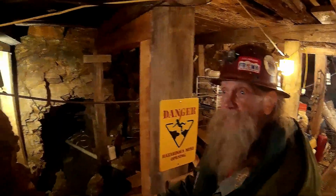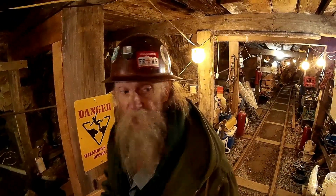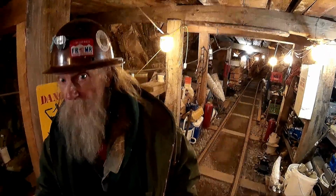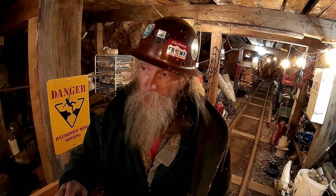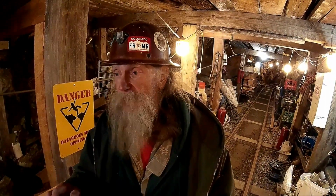Now, there's 2/3 of a mile of workings in here. Now, if you take 6 foot wide, 7 foot high, 2/3 of a mile of distance, crunch the numbers and go half again as much in volume, because it expands. Where is everything? It's not out here in front of the mine. So everything they took out of here was high-grade ore, and it was processed.